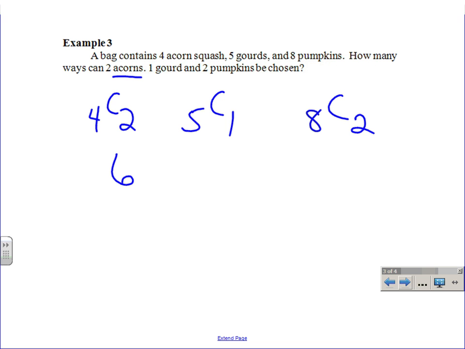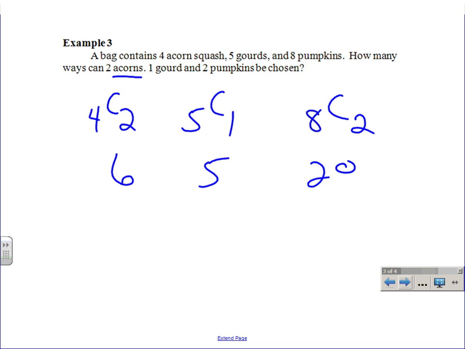If I had 5 things, so this is really going to tell if you understand what a combination is. If I have 5 things sitting on my desk and I want to choose one of them, how many ways can I do that? 5. Either I pick the first one, the second one, the third one, the fourth one, or the 5th one. Right? There's only 5 ways you can do that. 8 choose 2 is a little bit more complicated because you have a lot more groupings, right? So 8 choose 2 is 28.